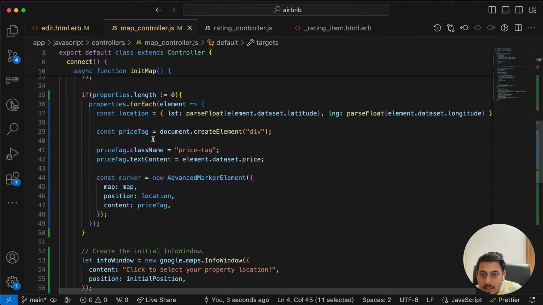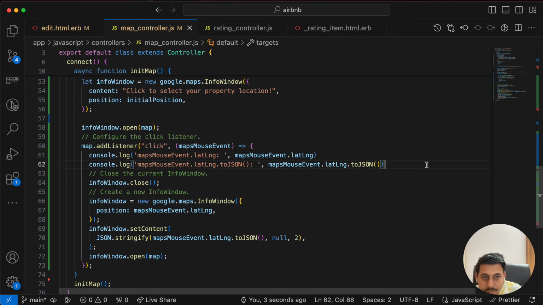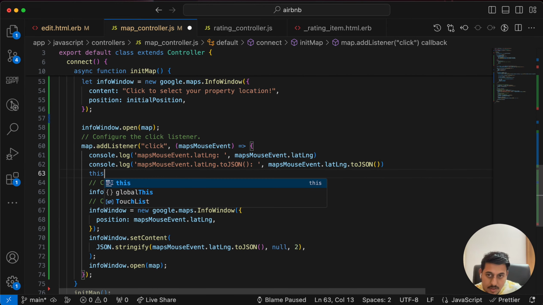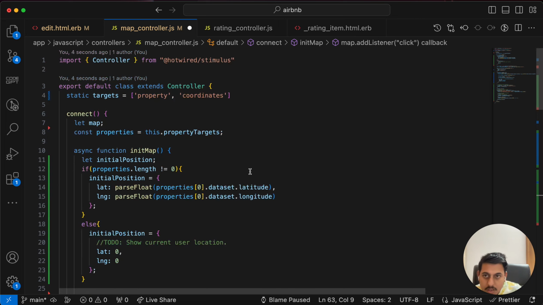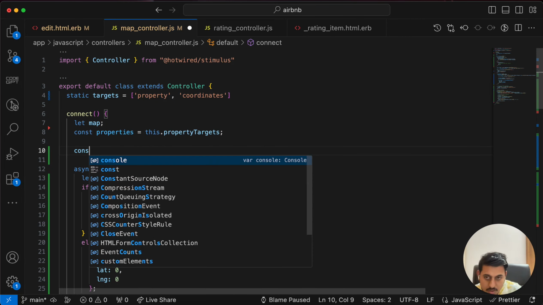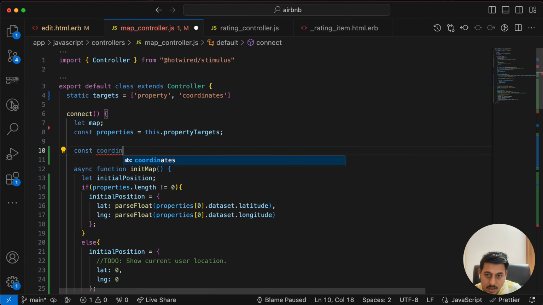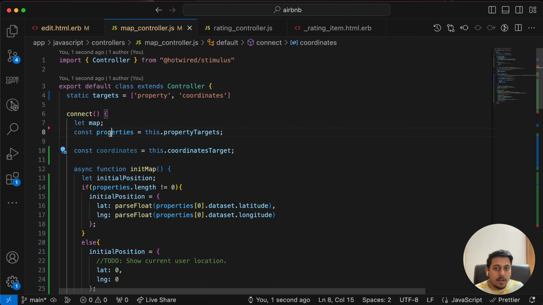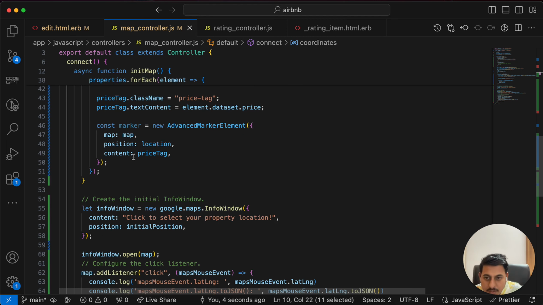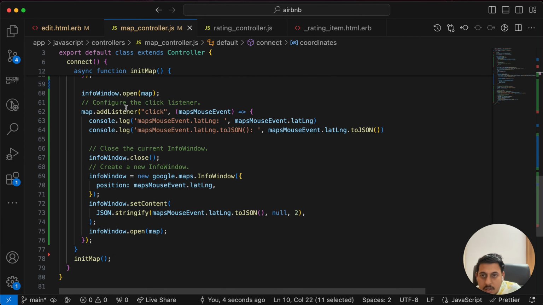So let's get this coordinates thing. This, not this actually. Let me check. Const coordinates is equals to this dot coordinates target. At any given point, one of these will be null. Either the coordinates one will be null or properties, because we are using them at other various places, right? So if this click is working, let's see.